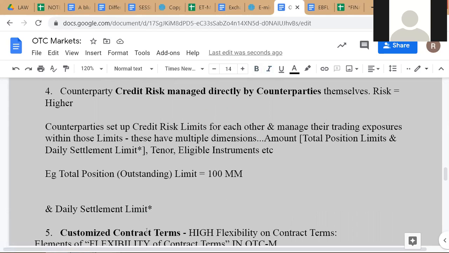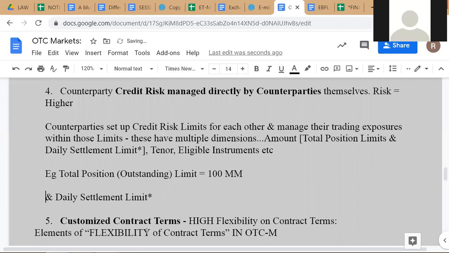I'm just using the FX terminology. So Standard Chartered might have a 100 million trading limit with Airtel in terms of amount, but amount has two aspects to it. The total position limit. So at any point of time, Standard Chartered Treasury can have $100 million worth of contracts outstanding with Airtel. Lots of forward contracts, swap contracts, option contracts. Credit exposure outstanding could be 100 million, in terms of deal size.